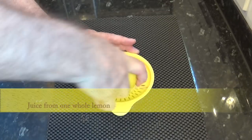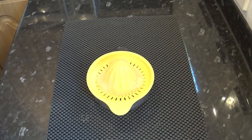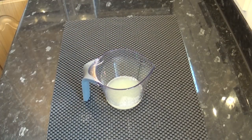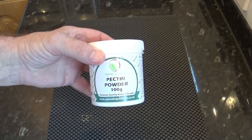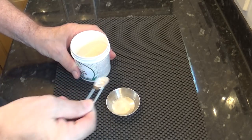Right, I'll finally get started on the recipe. First job is to juice the lemon and set it aside. Not only does the lemon juice help set the jam, it helps prevent the growth of bacteria after the jam has been canned or jarred. You can use bottled lemon juice too. I use a quarter teaspoon of pectin powder in my jams, especially strawberry, because it doesn't contain a lot of natural pectin. If you don't have any pectin powder or just don't want to use it, you can add a peeled and finely chopped green apple to the jam, or the juice of another half lemon.